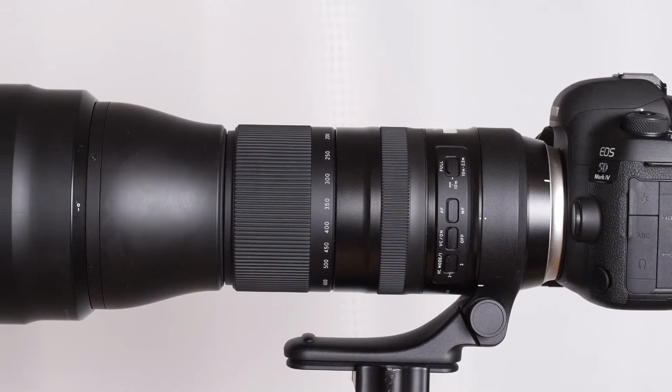so it's definitely portable compared to what I think a lot of these super telephoto lenses would be. It does feel well made, similar to the other G2 lenses that Tamron has released, like the 70-200, which I also have a review of. I'll put the link on screen now. It's got that cool, simple new design, very sleek, very minimal.